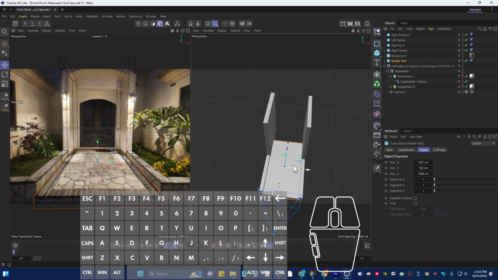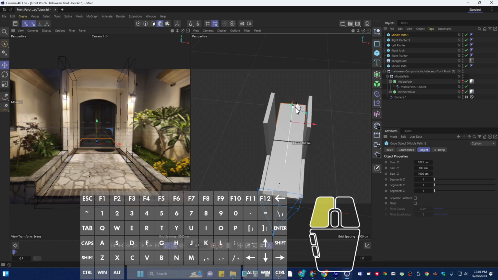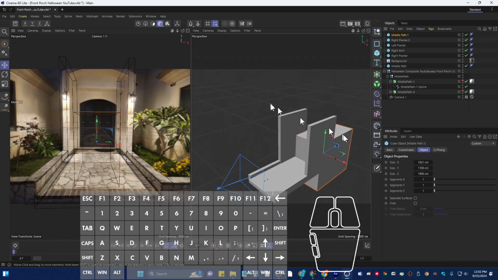So I just need to create one from the back and make it really tall. So I'm actually going to create a duplicate of this one. Control C, Control V. Grab that middle path, move it back here somewhere, make it really tall. So how tall are my other planters, or my other walls? My other walls were 1,700 high. So this one, let's make it also 1700 high. Okay, let's move it up.